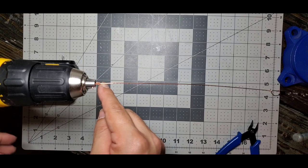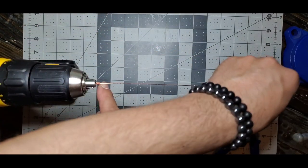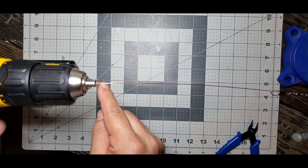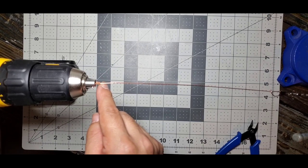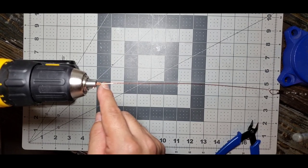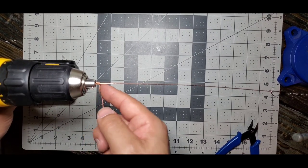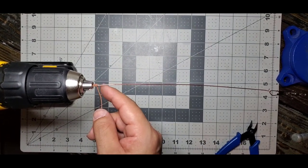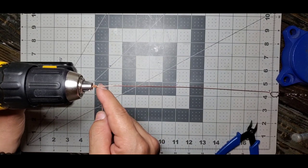Okay, and all I've done is I got the wire set into the drill. I got it attached at the swivel again, same way. Given it a couple spins. If you have a two cycle drill with a setting, one would be a weaker setting, a slower setting, and then two is going to be faster. For this part, I will set it to one. Let's see if I can. And I'm just going to do the same thing.